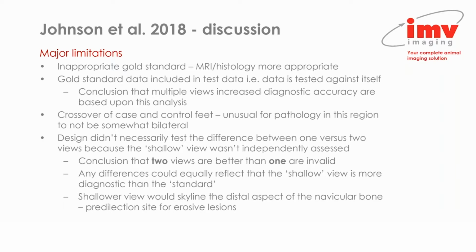So it's not necessarily the combination of 2, it may simply have been that the shallow view provided more information. And this is potentially logical because a shallower skyline view would skyline the distal aspect of the navicular bone better than a standard view or a more steep view. And it is the very distal aspect, or the distal 1/3 to 1/2 of the navicular bone, that is a predilection site for erosive lesions.